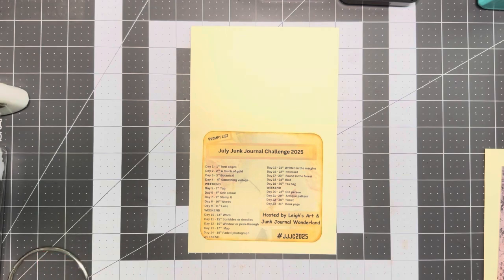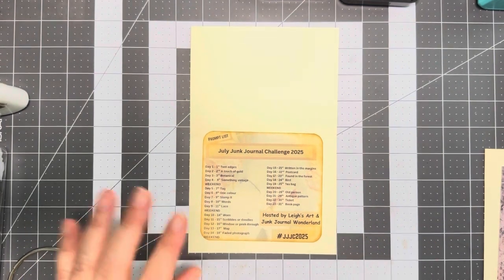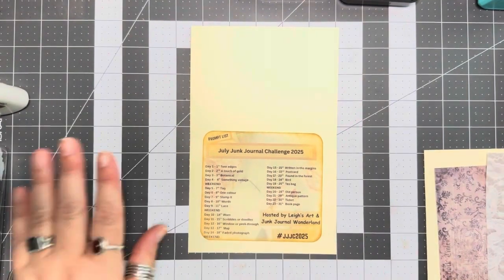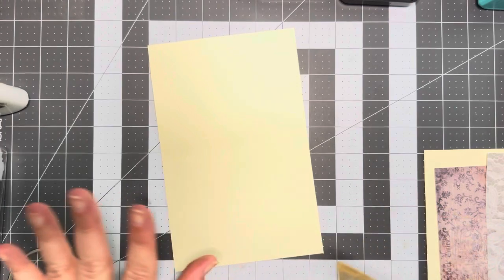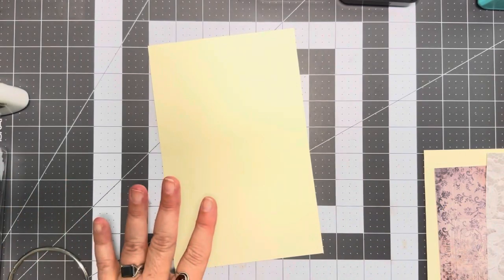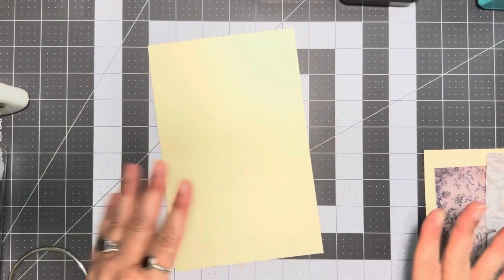I love dual purpose things. I can't just make a journal and sit it on a shelf because I personally will never look at it again. So this is what I'm doing. I have this scrap. I'm trying to use up some of my scraps and some of my large supply of supplies. So thank you so much, Lee, for putting this all together and hosting.